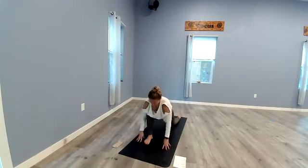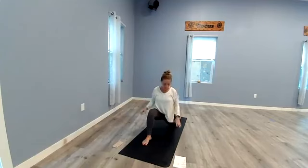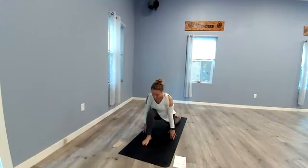So when you have the legs set up, inhale, lift the arms up overhead. Let's bring the elbows out wide into a cactus and then shine the heart up. Take a little back bend here. Inhale back to your low lunge and then we'll drop the arms, bringing them down to the sides.